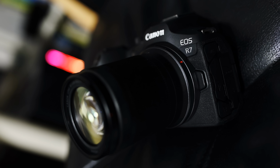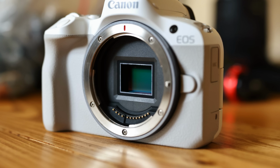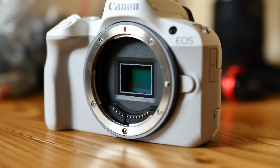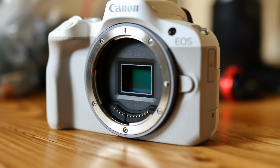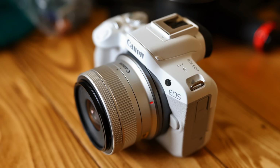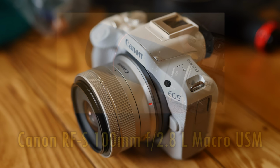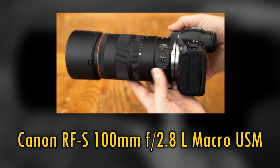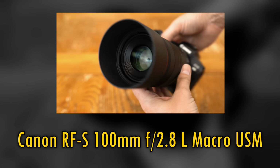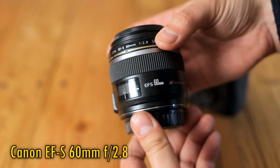Howdy again everyone. Now, let's say you bought a new Canon EOS R system camera with a smaller APS-C sized sensor like the new R7 or R10 or the even newer R50, and you're looking for a nice, small, inexpensive macro lens to go with it. On RF mount, Canon currently offer only larger full-frame macro lenses, but one option for you is to adapt their old EF-S 60mm f2.8 USM.